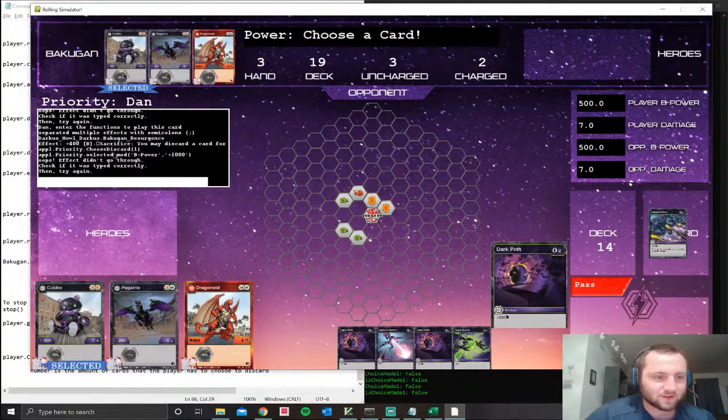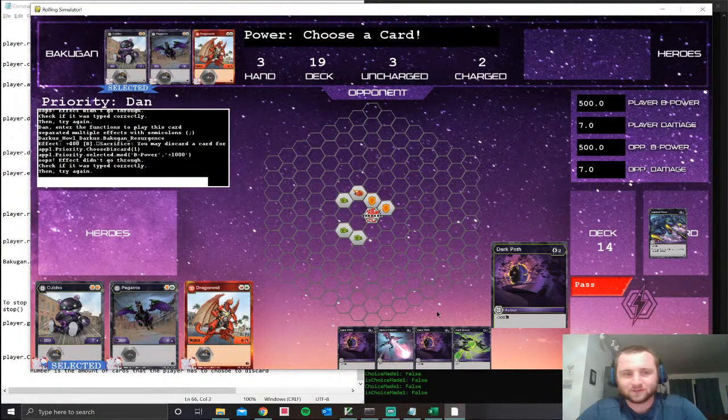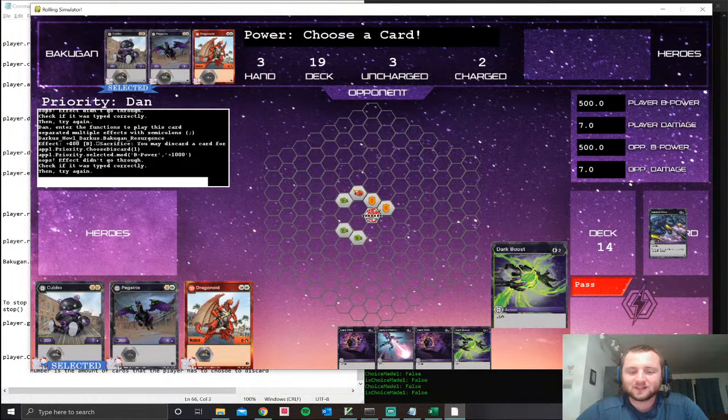Priority dot choose discard. I don't think I spelled anything wrong. There must just be an error in the code. That is so disheartening, dude. Alright, well, it is what it is.